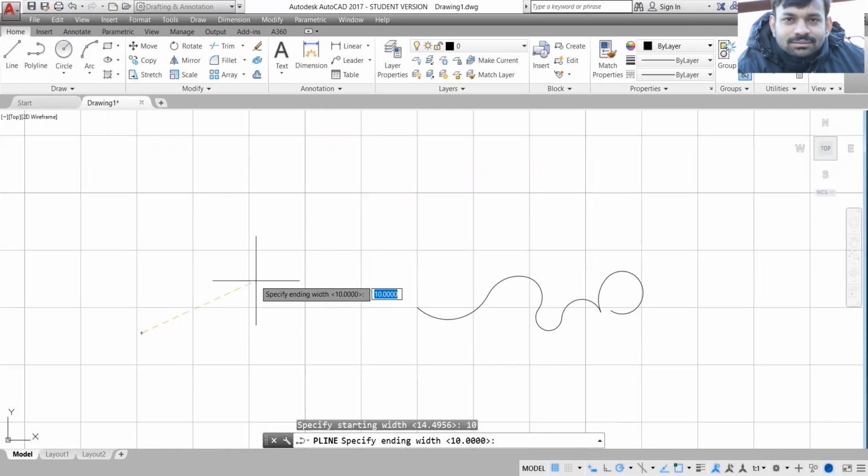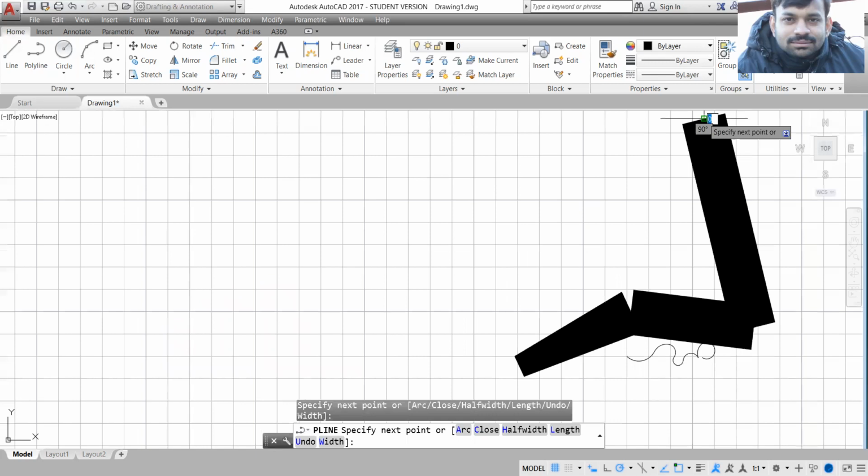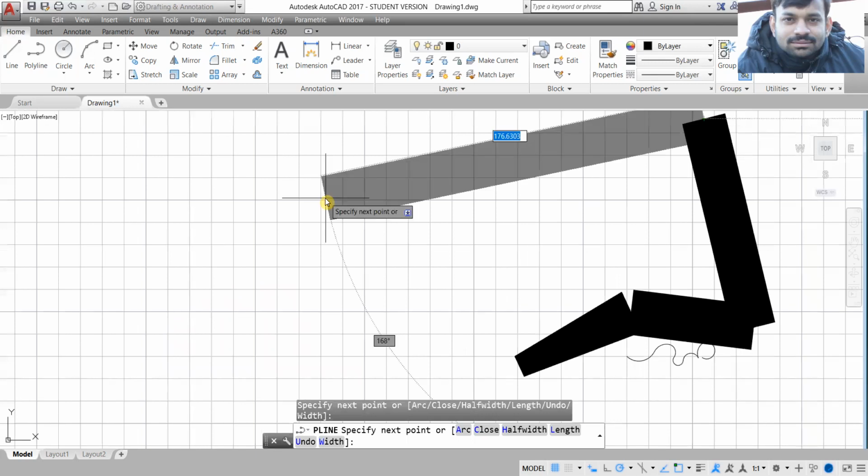Okay, now it is saying specify the ending width. So I'll say the ending width is 20. Okay, so this line which is being created has a starting width of 10 and an ending width of 20, and it will continue doing that, right? All right.